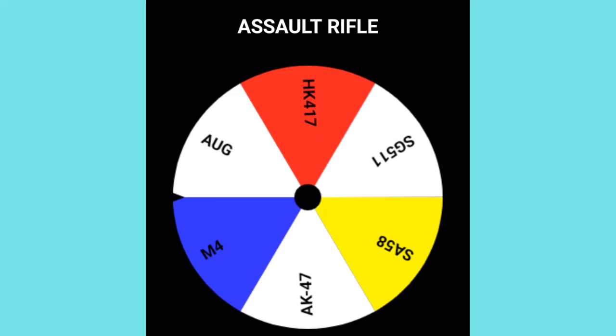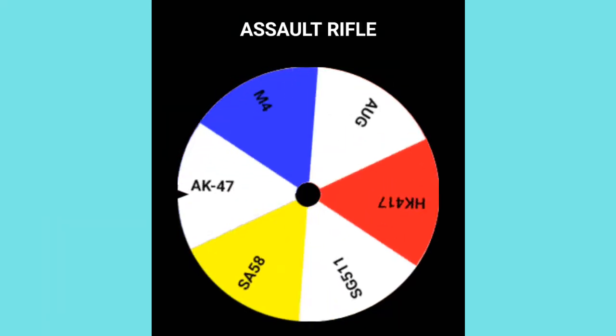I just wanted to add something to this. Every time I land on a weapon on the wheel over here, I basically just remove it off the wheel and I get whatever's left. So that's kind of how this is going to work. Whatever weapon is last on the wheel is the one that I'll be using in this video. Hopefully we get something good, like the AK, AUG, M4's alright, SG could go either way, I'm not too sure. I just hope I don't get the HK or the SA-58. So, we're spinning the wheel right now, let's see what we get.